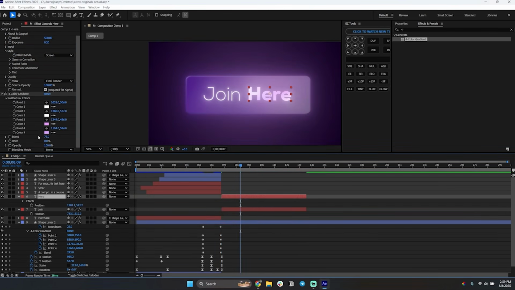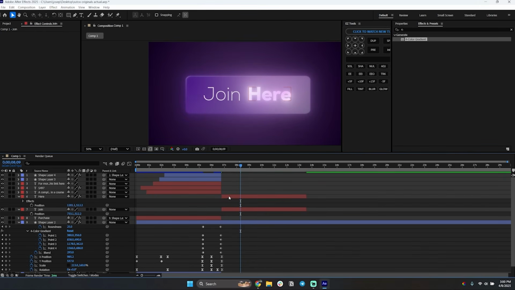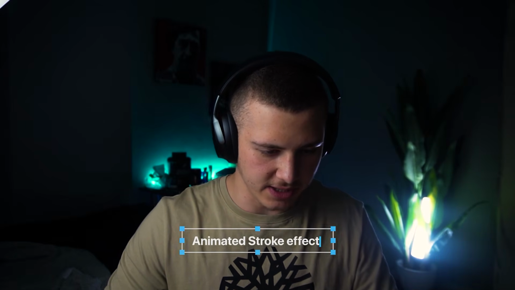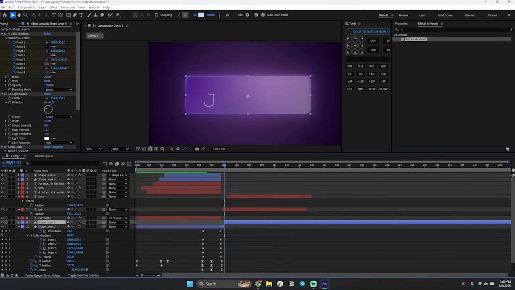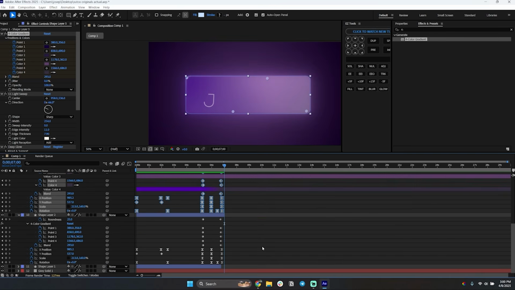And finally, I'm going to go ahead and increase the intensity of the glow on this specific text. And lastly, let's just make sure that the word join starts before the word here starts. Now to create this cool stroke effect, we're no longer going to need any of these animations here because our animation is complete. So I'm basically going to cut this layer right here, and I'm going to click on U, and I'm just going to delete all these previous keyframes in our duplicate.